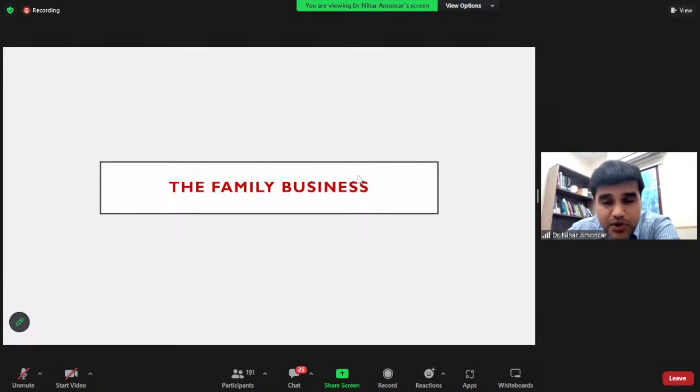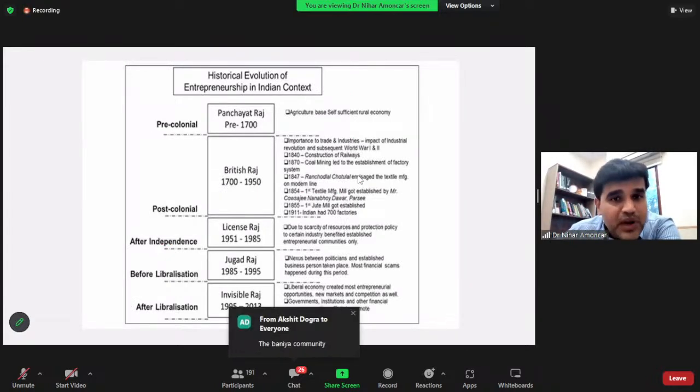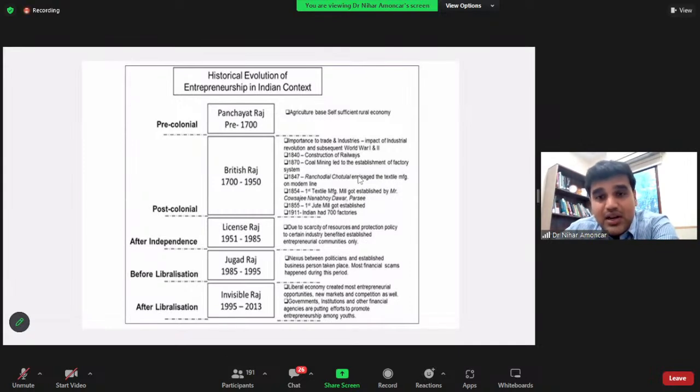One form of entrepreneurship that has always happened in India is the family business, which existed for centuries. Right from the pre-colonial period, most of the startups were trading and agri-based. In the colonial period under the British Empire, we saw technology take shape, with the construction of railways, mining of coal, and the development of mills that made us one of the greatest suppliers of jute and cotton across the world. It continued after independence, but here there was a problem.